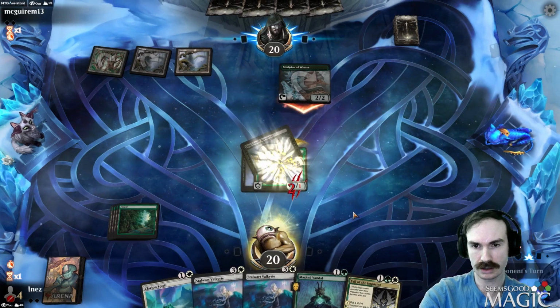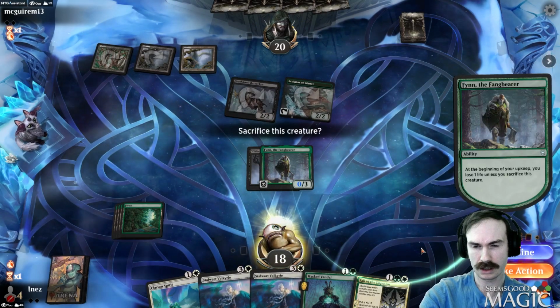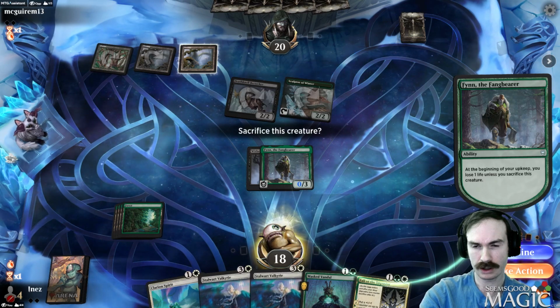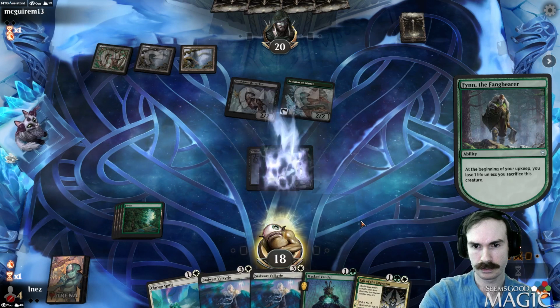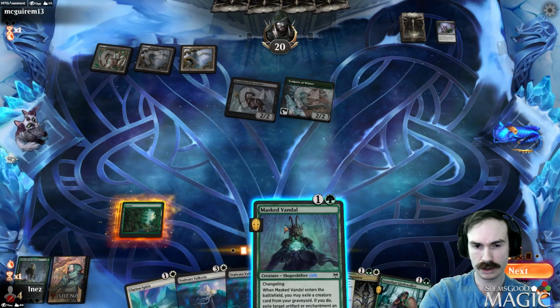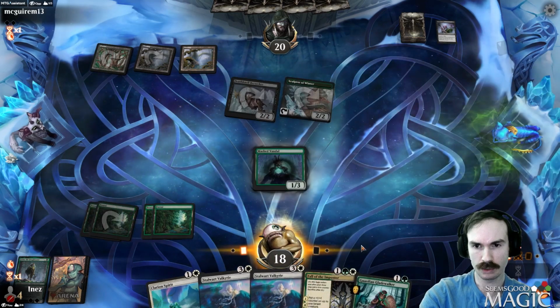Technically, Finn is saving us life at the moment. Or is he? I guess it's equal. Well, I'm going to let it go to the graveyard then, because we do have Vandal and Valkyrie in hand. Oh, that's good. So we'll go Vandal plus Gladewalker here.